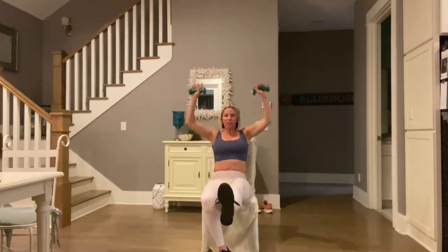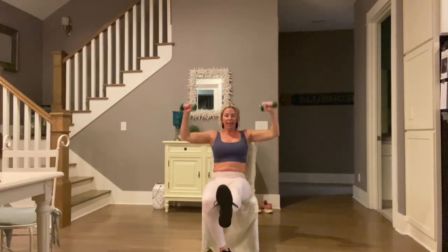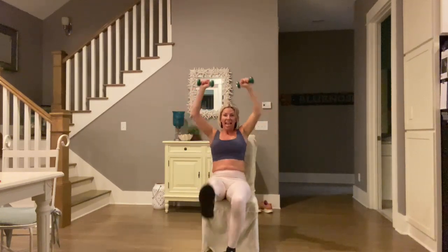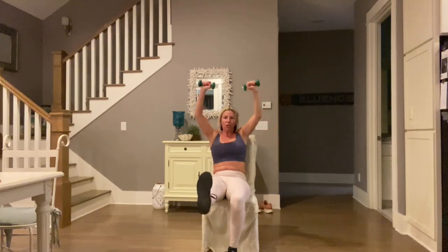8, 7, 6, 5. Great job. 4, 3, 2, and 1. Switch legs. 8, keep those arms going. 7, belly in. 6, 5, 4, 3, 2, 1.